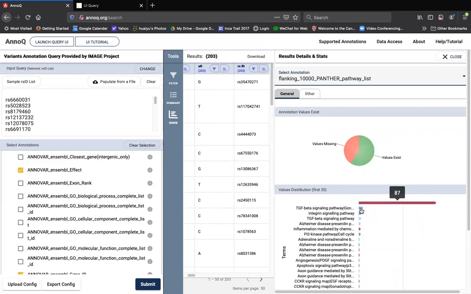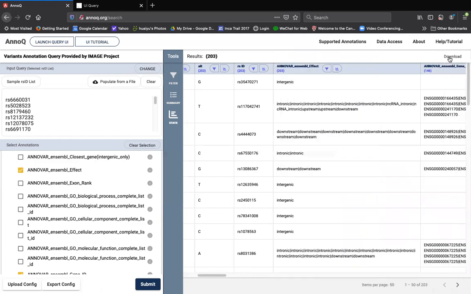A lot of them don't have any annotation, right? But there are 5 in the TGF beta pathway, integrin, and also Alzheimer's disease, all sorts of different pathways. So that's kind of interesting. When you do the annotation, you can get results like that, and hopefully these are useful data to guide your analysis.